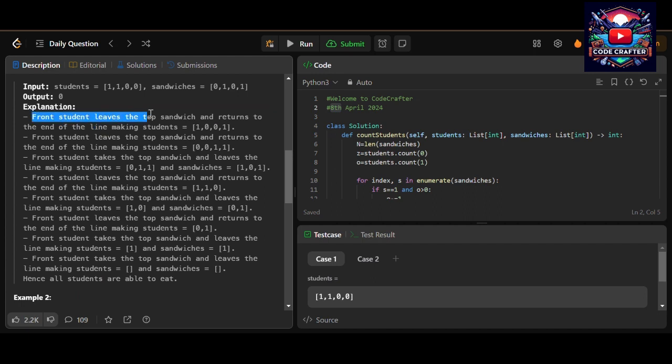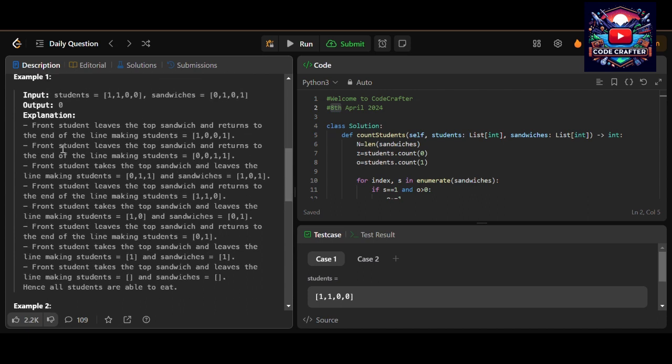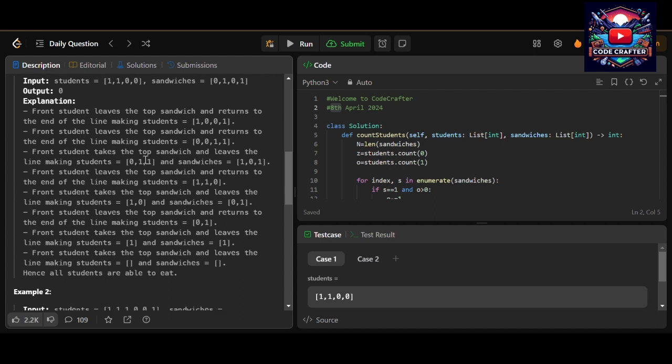See the example explanation. The front student, the first student, is one. They prefer a one, but the sandwich stack has a zero on top, so they leave and go to the end of the queue. The next student is also one.